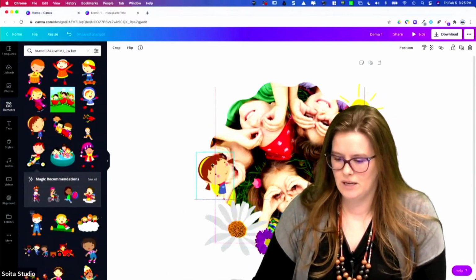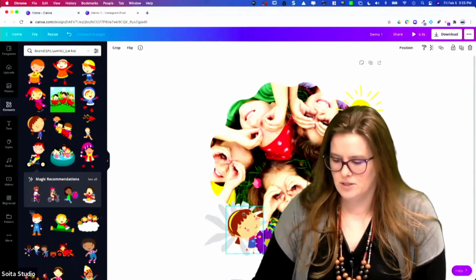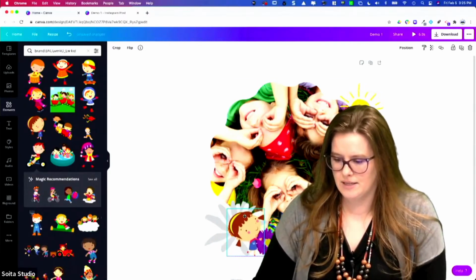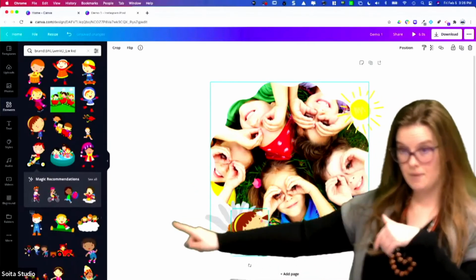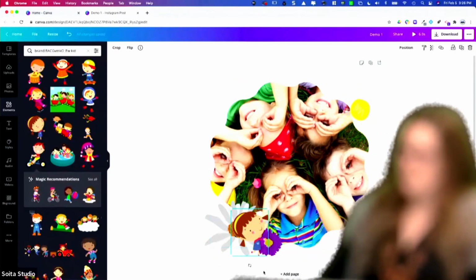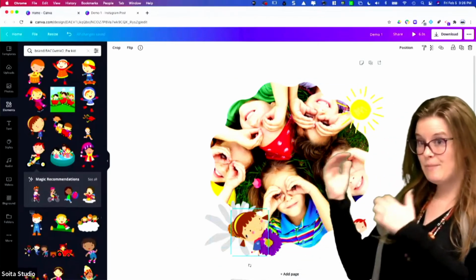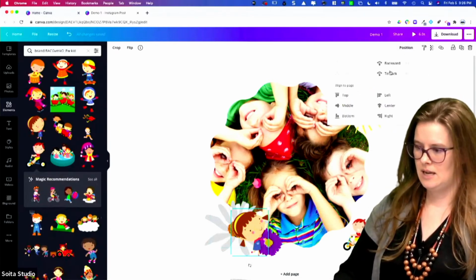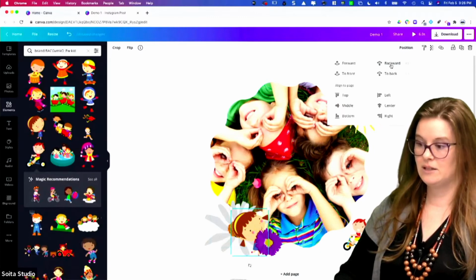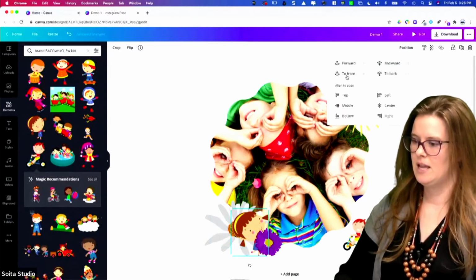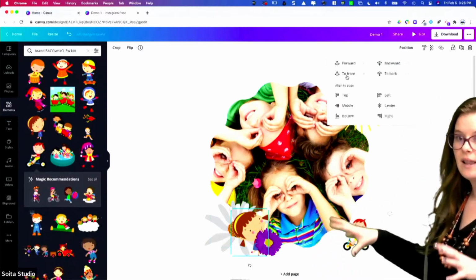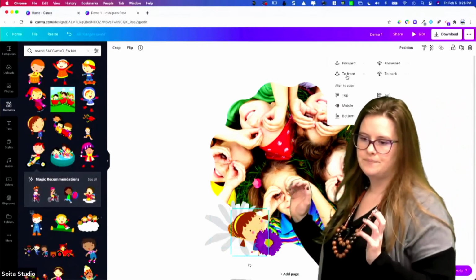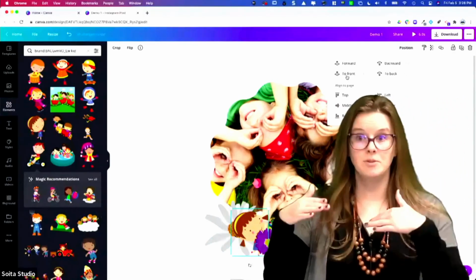So if I wanted this little girl to be behind this purple flower, I would put her on top of where I want her to be, and then you can right click and move her back once, but I like to go up to position and just send her backward until she's where I want. That worked really quickly.